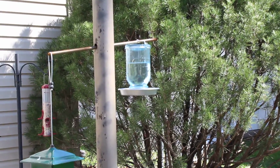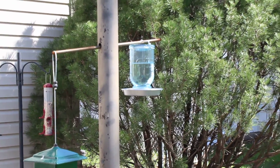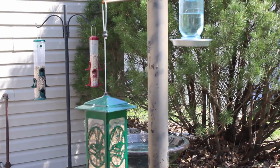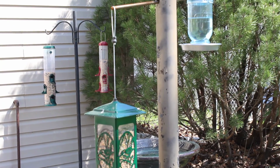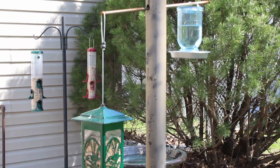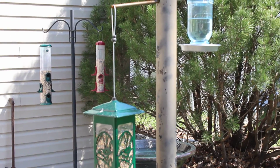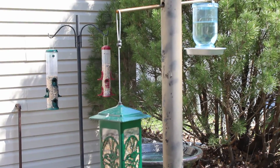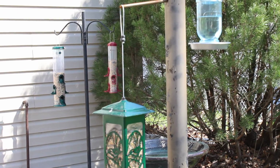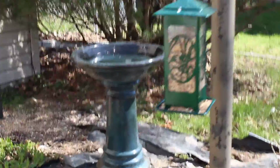One thing to make sure of with all feeders, but specifically ones that have any sort of liquid, is to keep them clean. There are bad things that can start to grow in feeders that aren't good for the birds. You can find more about diseases that can be spread by feeders at the National Audubon Society online, which has some really good resources. And just use soap and water. Don't use any harsh chemicals, and you don't want to leave any bad residues for the birds. My last little bit is, I'm going to spin a little bit.